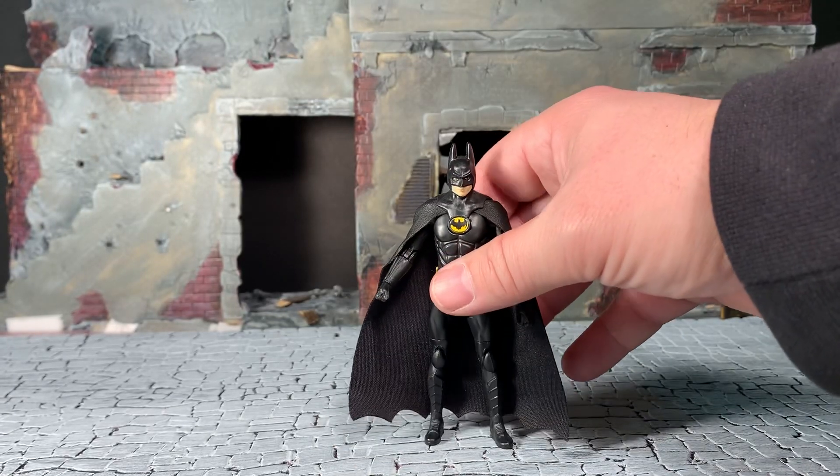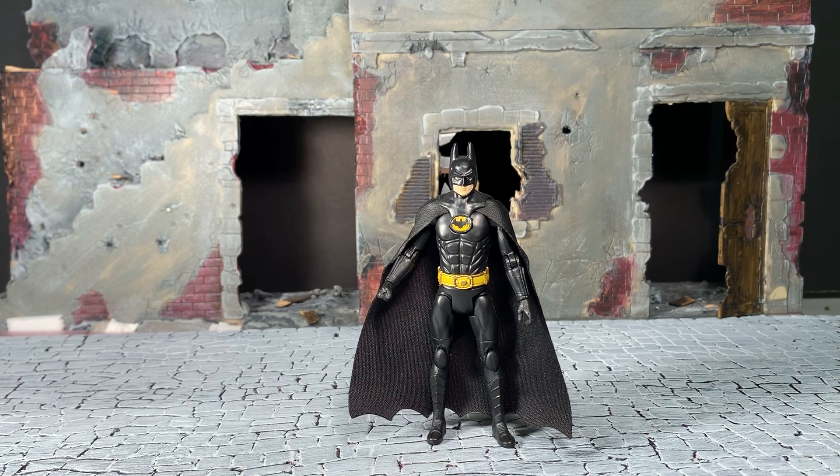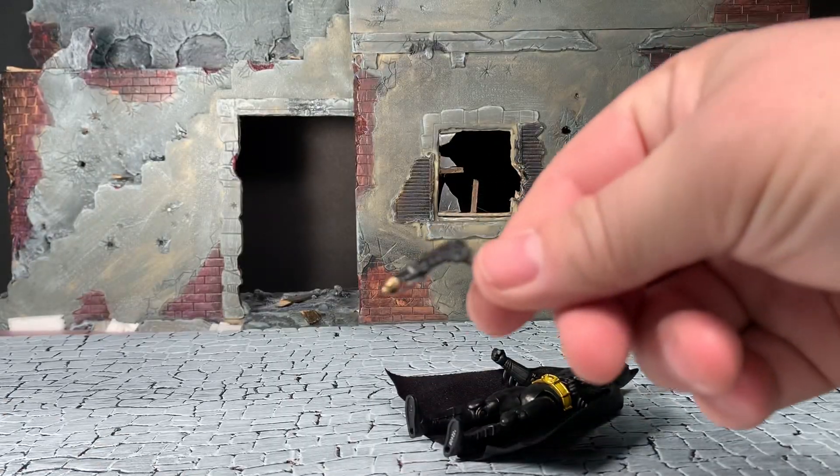For the most part there really isn't a lot to say about him, and he's tough to compare to modern figures with the level of articulation and detail that they have. But since I am an adult collector and I pose my figures on the shelf, he's going to look great just standing as he is. He doesn't really have to do very dynamic poses, even though he is part of the dynamic duo. This particular Batman always did look stiff, so I think it suits him.